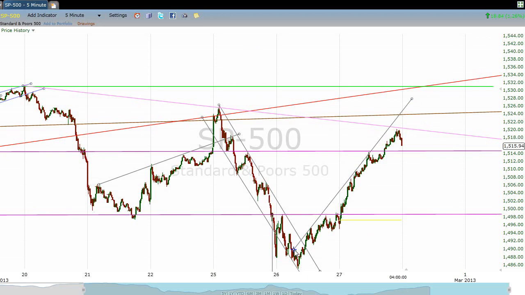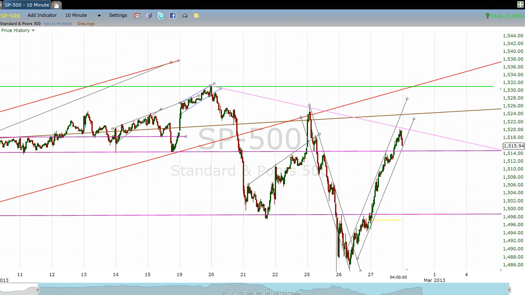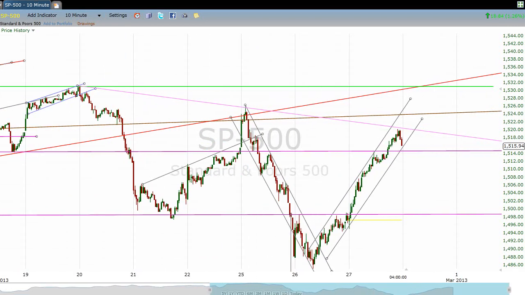That sure is a steep line. Let's see if we can kind of define a rising channel on this 5-minute chart. And we'll go to the 10-minute version. I'm going to scale in a little bit, and this is the chart that you will link to from the live charts section at SP500. That's one of the things I do, is I provide a link to the working chart each day.